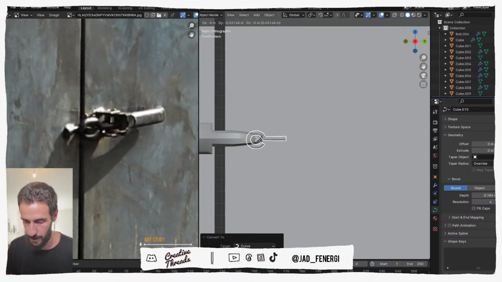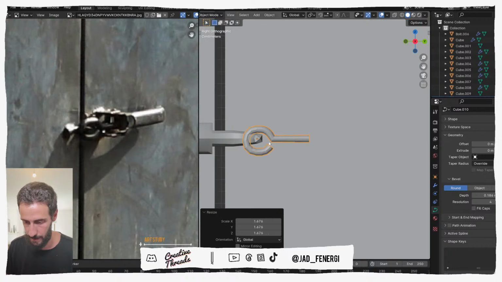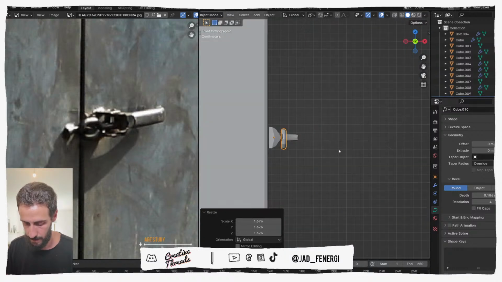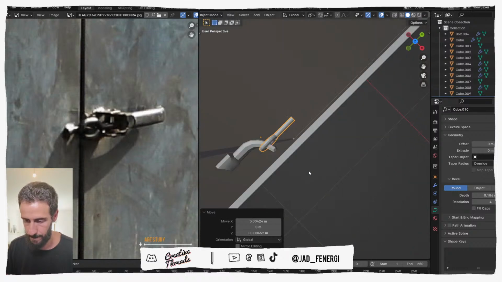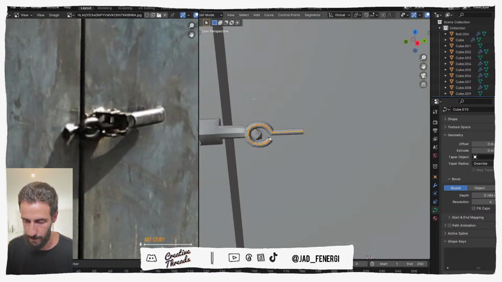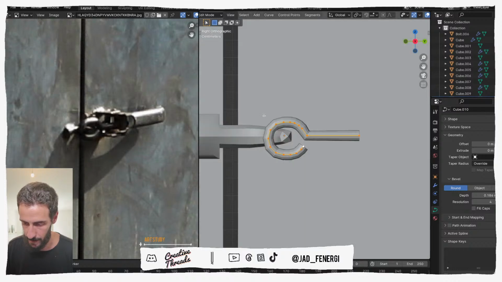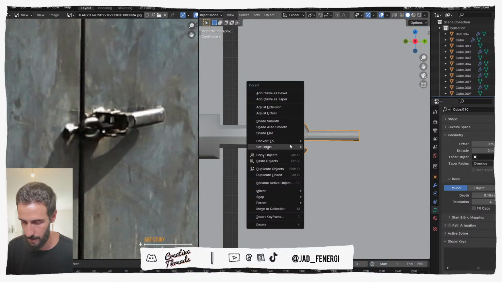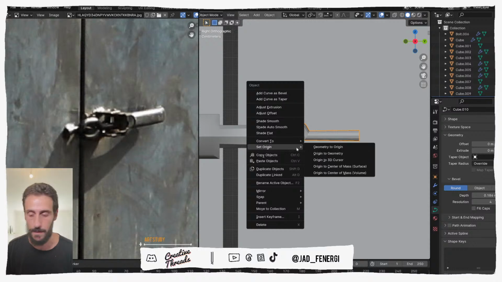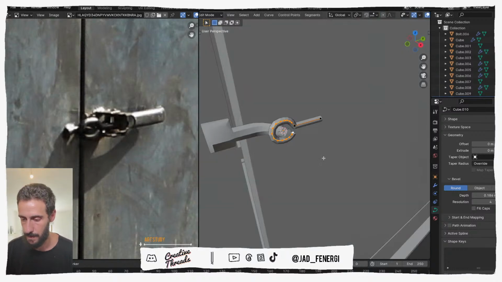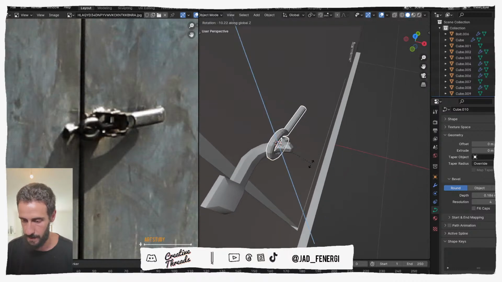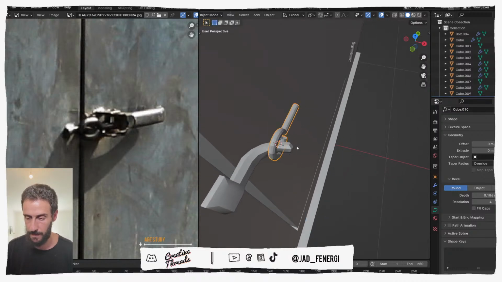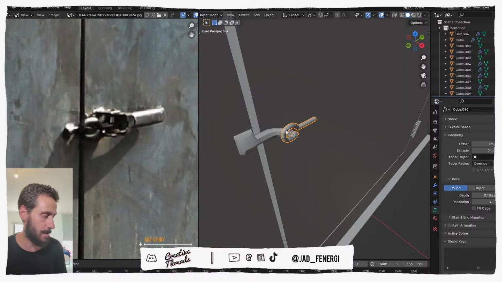Then I want to position it and scale it just to make sure it's in the right position. And what I want to do also is pick these guys, Shift S, cursor to selected, then right click, set origin to 3D cursor. So now this is pivoting from the center of this point, which makes it easier to control.